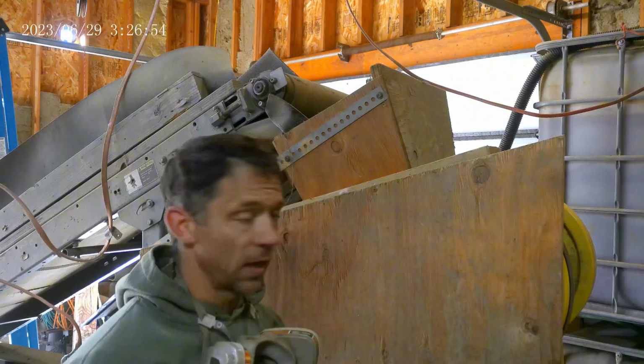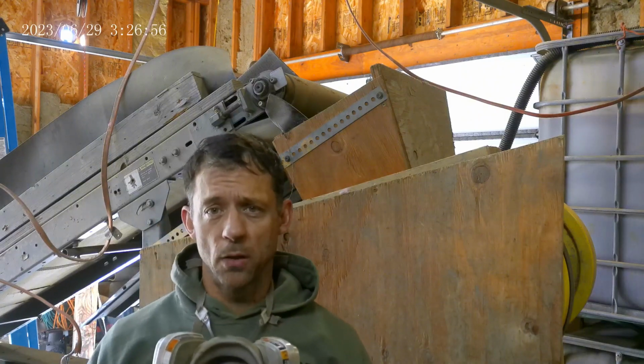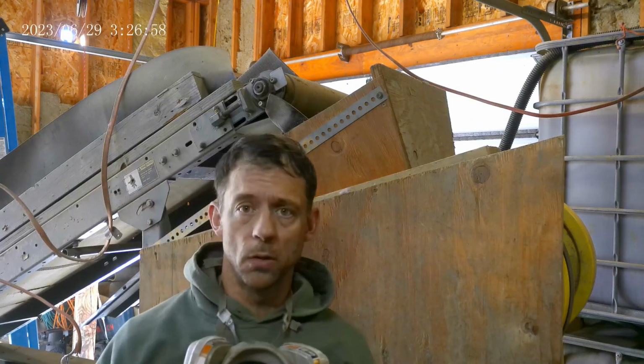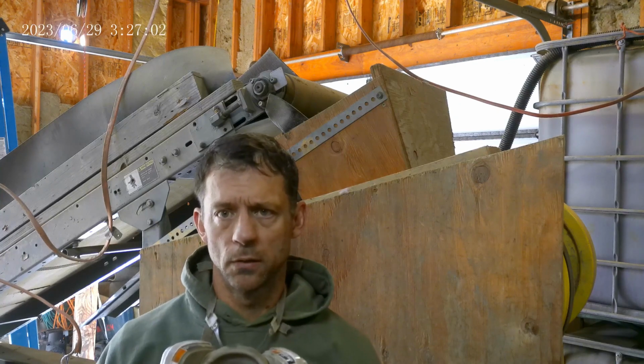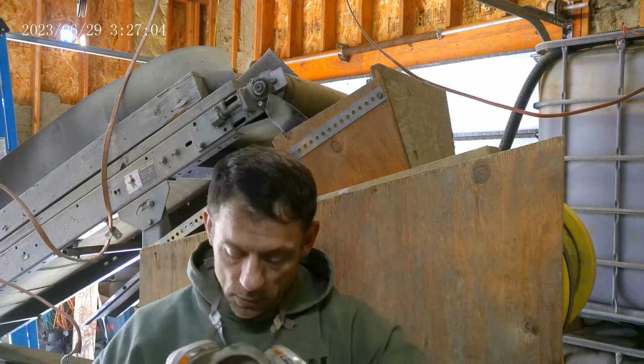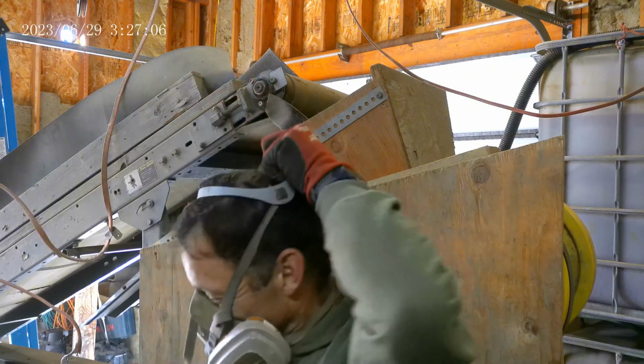I got this big pile that, as of so far, has been almost worthless, averaging about 3 grams to the ton of what I've been able to extract. So hopefully we'll get closer to what the assays are showing. All right, wish me luck. I got 200 pounds ready to run through the mill, and that'll at least give me a decent size sample and see if I can get some gold out of it.